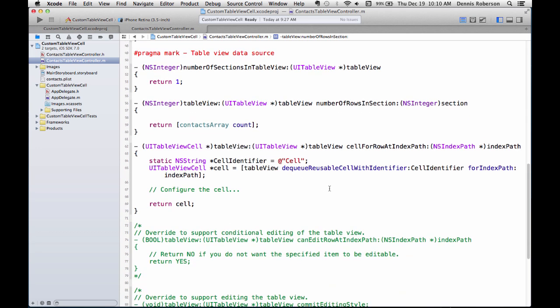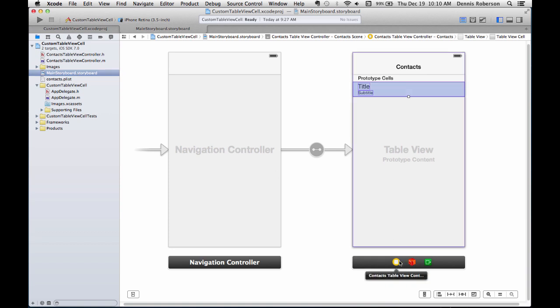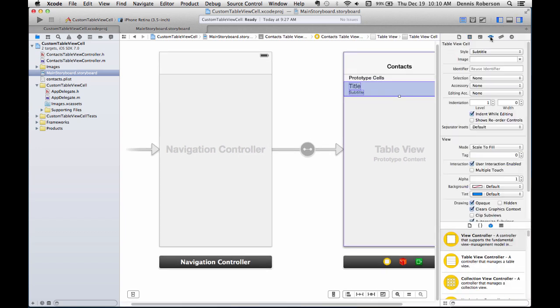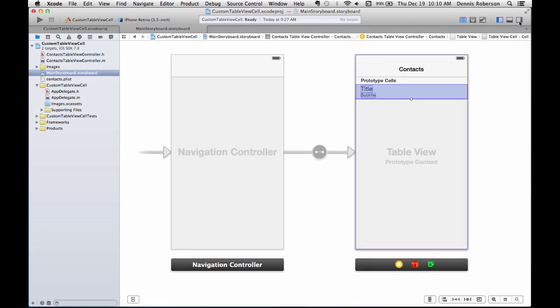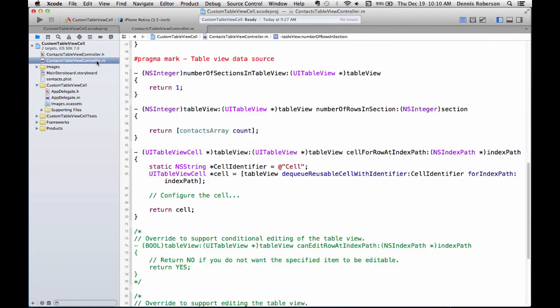Next up is the tableView cellForRowAtIndexPath, and by now you're familiar with setting up this particular method. But first, let's make sure that we've assigned a cell identifier in our storyboard. So let's jump back over to our storyboard, and we'll click on our cell, open up our utilities panel, go to our attributes inspector, and it's a good thing we came back to check, because we forgot to put an identifier in there. So let's do that now. And we can close out our panel. We won't need that anymore. Go back over to our source file.